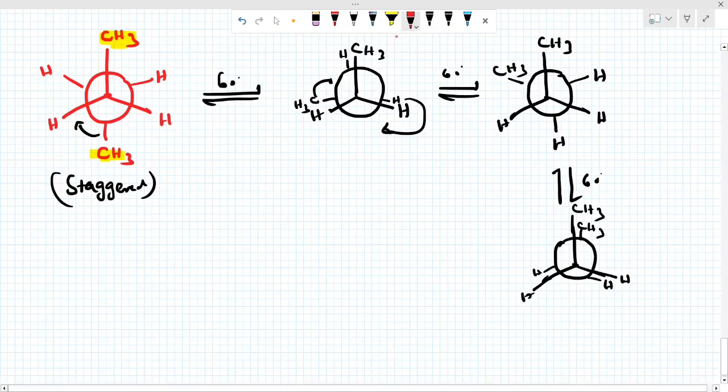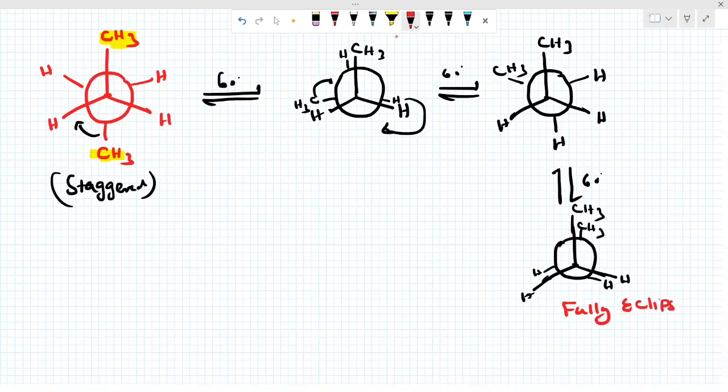This is called, listen, when two methyl groups are at 0 degree, 0 angle, okay, this is called eclipsed. That's called fully eclipsed. Why do I say fully eclipsed? Just wait, okay? Fully eclipsed. Okay. Now see. Now CH3 and H are again at 0 degree. Now CH3 is a bulky group. H is a small group, right? In the fully eclipsed form, both CH3 are bulky groups. Therefore, this one is a partially eclipsed form. Now see.